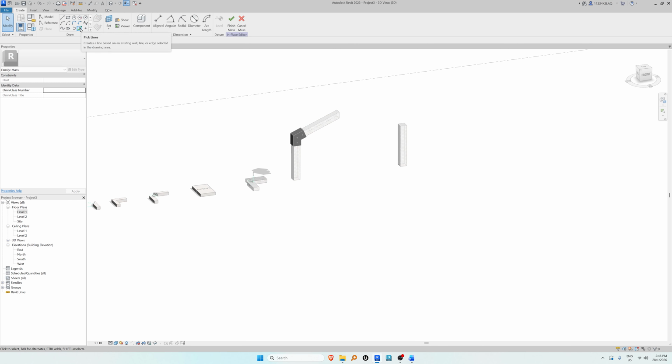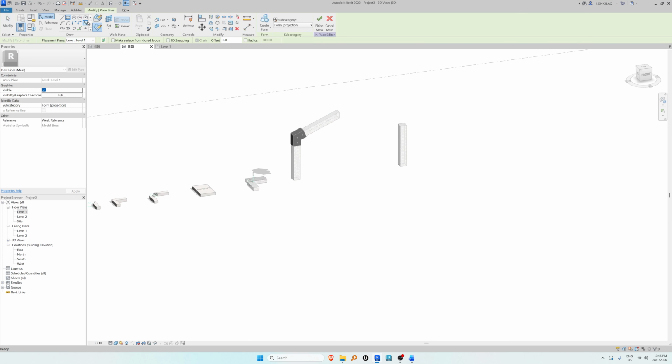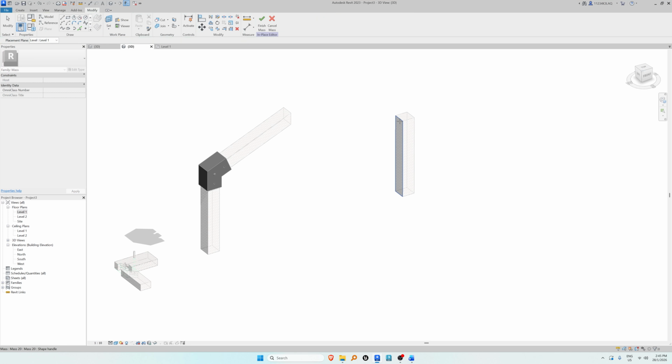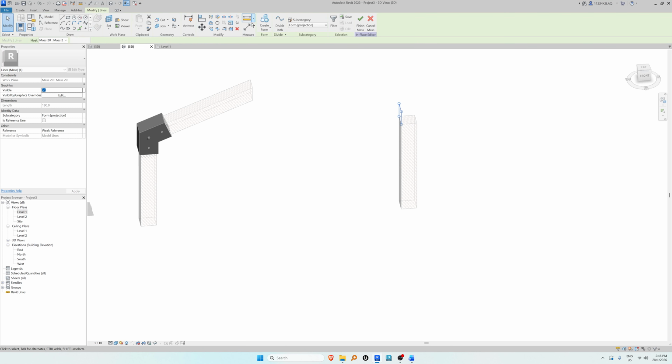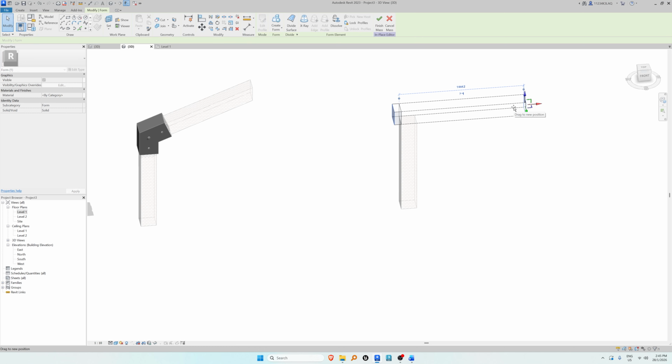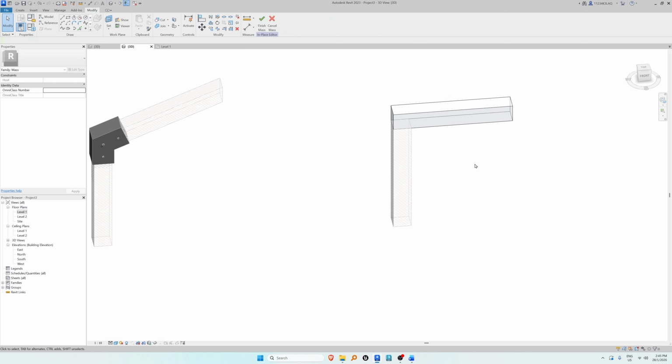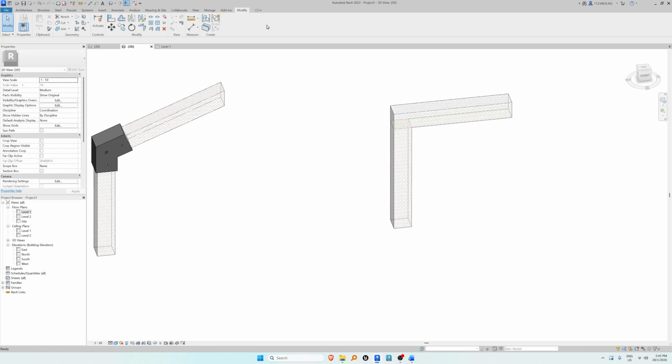Let's do this, and then let's set our work plane to here. Okay, so 180 by 180 as we said. Right, we have this, pick the line, create form, solid form. Drag it this side, maybe same 1002. Right, so we have this.